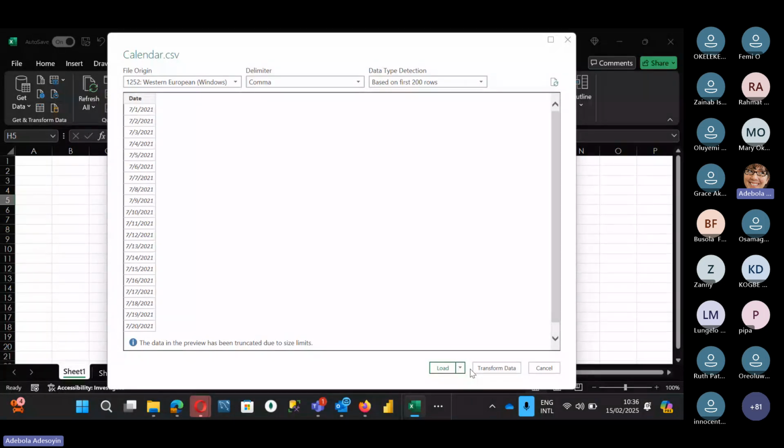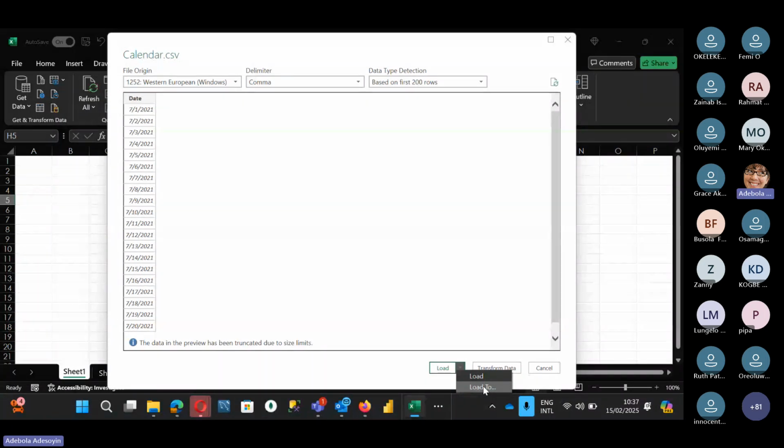After the preview, you can either load it directly without transforming. You also have Load and Load To. This Load To is like creating a connection. If you don't want to load it to your Excel directly where you can view it, maybe you just want to load it as a connection, then you click Load To. But we're not doing that now. We come to transformation because we need to do a lot of transformation in here.